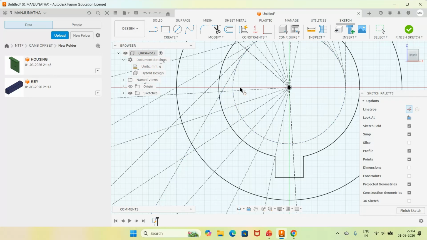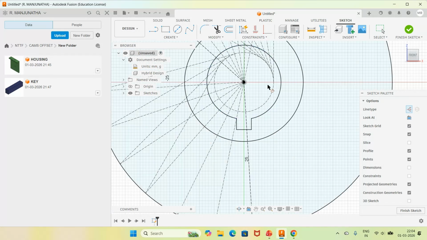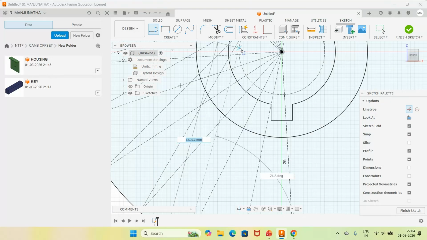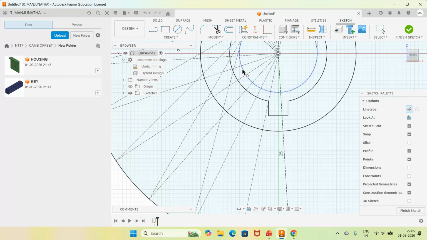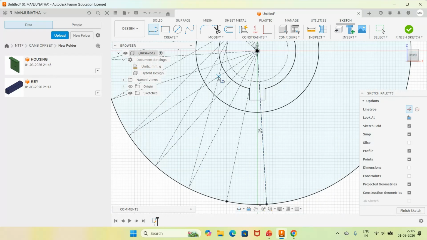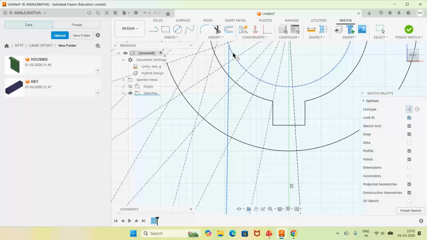Now again I will come down to line, select this endpoint onto this circle, go to constraint, tangent, select this line with reference to this circle. Similarly, I will go for line, select this endpoint to this line, and go to constraint, tangent, select this line with reference to this circle.